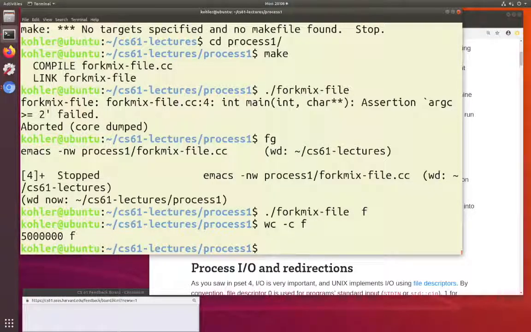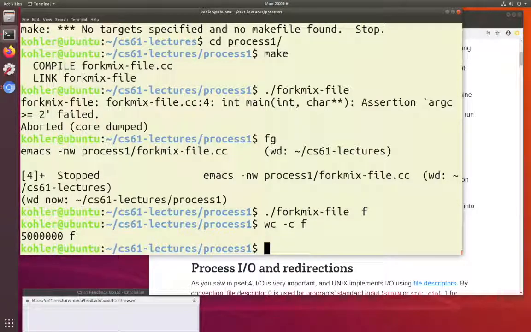So let me draw a picture of the difference between what was happening when we opened the file before the fork and when we opened the file after the fork. The way that these pictures are drawn, we put user processes above the line and kernels below the line. This little dingus is a file descriptor table that says where the file descriptors are opened. File descriptors 0, 1, and 2: 0, the standard input, is open to the keyboard. 1 and 2 are open to the console. I'm differentiating these because the standard input is usually open for reading, and the standard output and error are open for writing, so writing to the screen. In fact, these are all opened read-write, but I think it's more helpful to understand it this way.